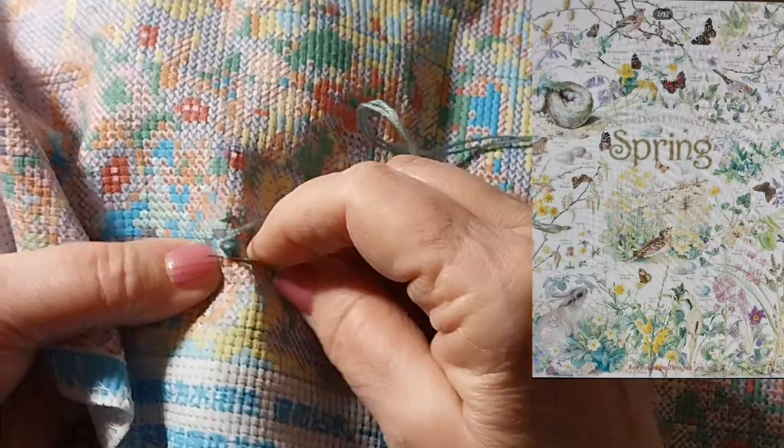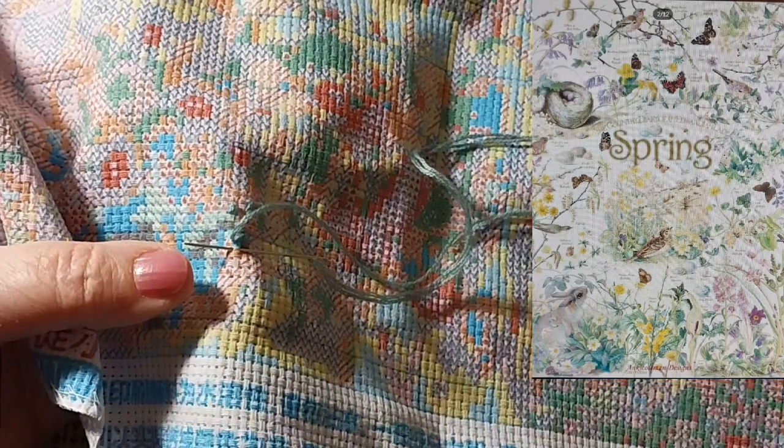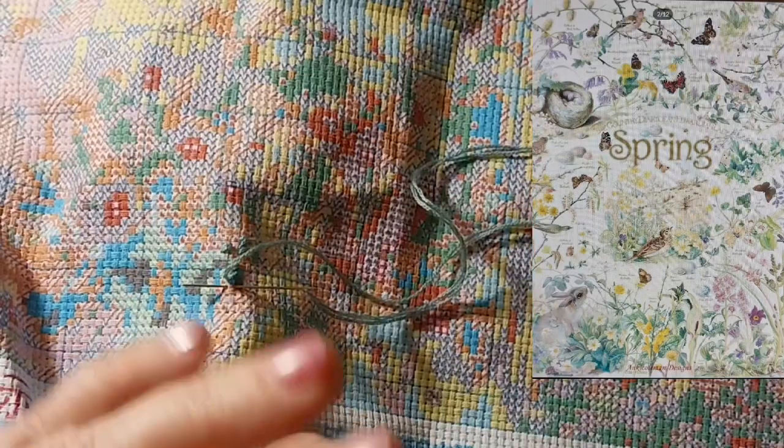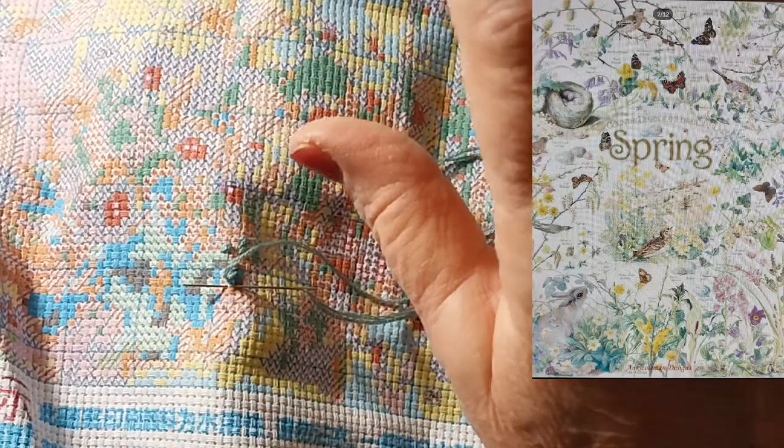And the theme for March is green, so you can work on something that is green, or use green thread, or green drills, or just green.